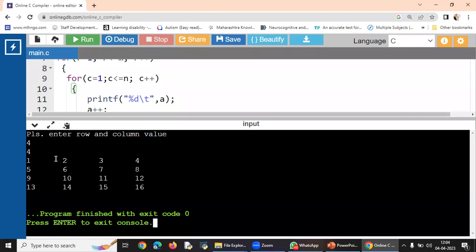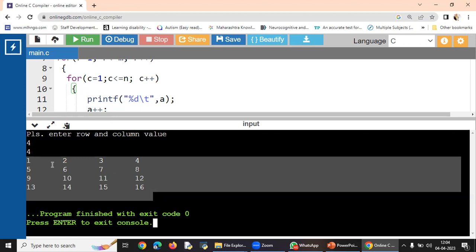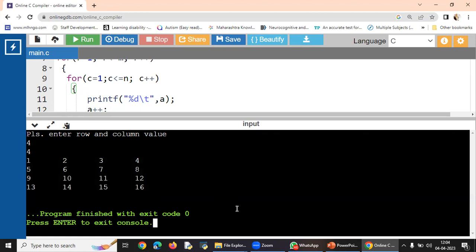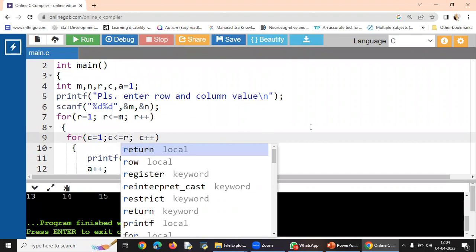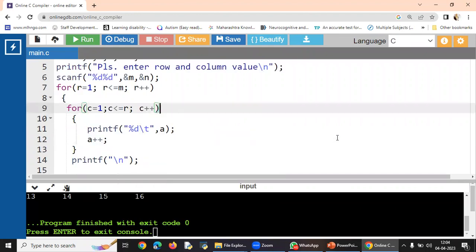The upper part, 2, 3, 4, 7, 8, will go away, and 12 will go away, right? In half triangular, this will be there. Only this much. From here, 2, 3 will be gone entirely, right? So can I do it like this? What will be the changes now? Tell me the changes. First, we will run it up to R, right? Now tell me what will be the change.